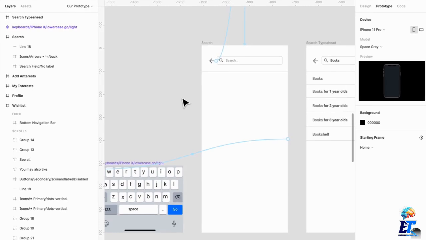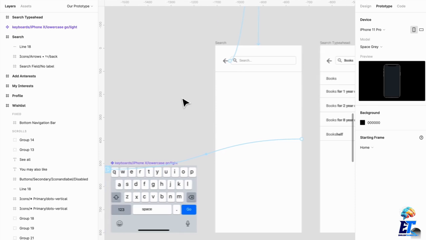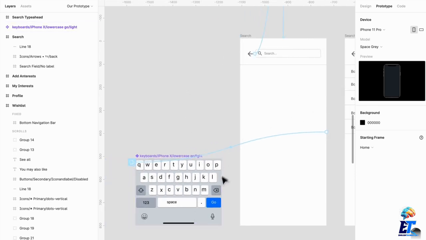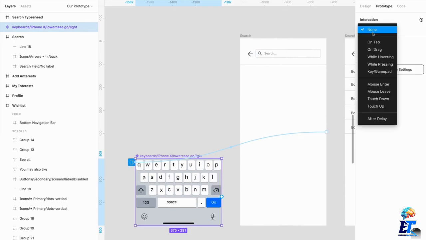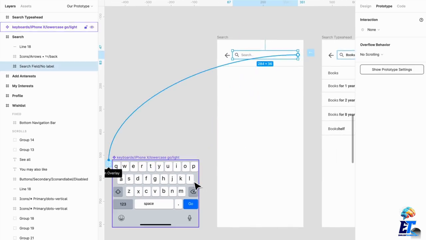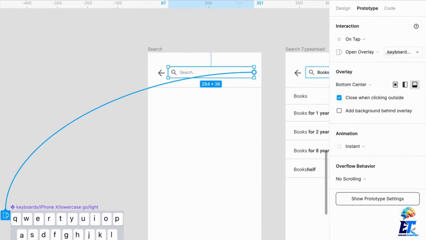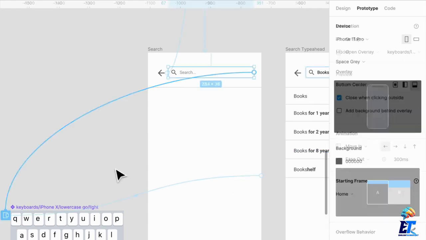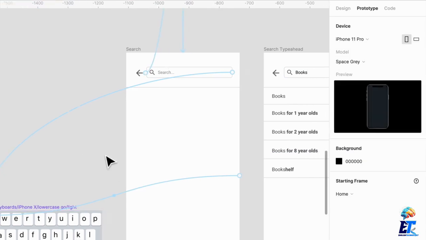Right now, I don't think it's necessarily needed, but it can help simulate certain things like quick move-ins and move-outs and all that kind of stuff in terms of how things behave on the screen. You can start thinking about that. You should definitely start thinking about that kind of stuff. So we're going to have that come up. And the behavior on here is, okay, so if I search, I want this to come up again. So it's going to actually behave like an overlay. You'll notice that Figma already does the work for you, which is amazing. So move in. Okay, perfect.